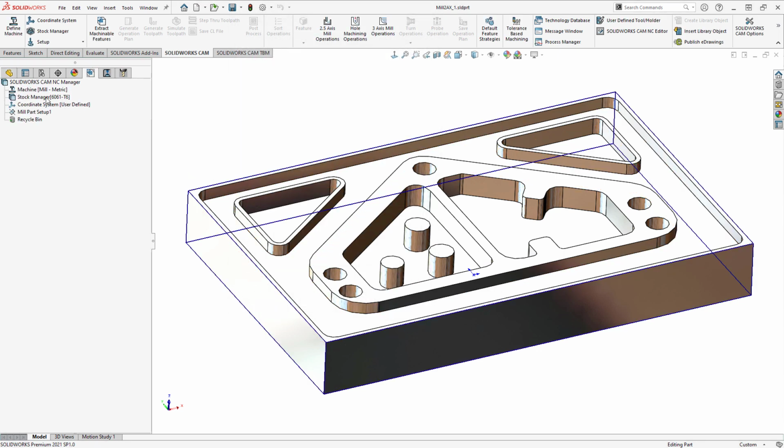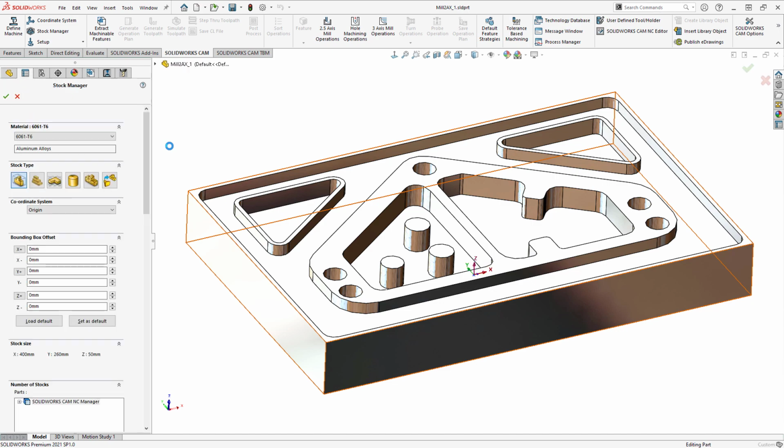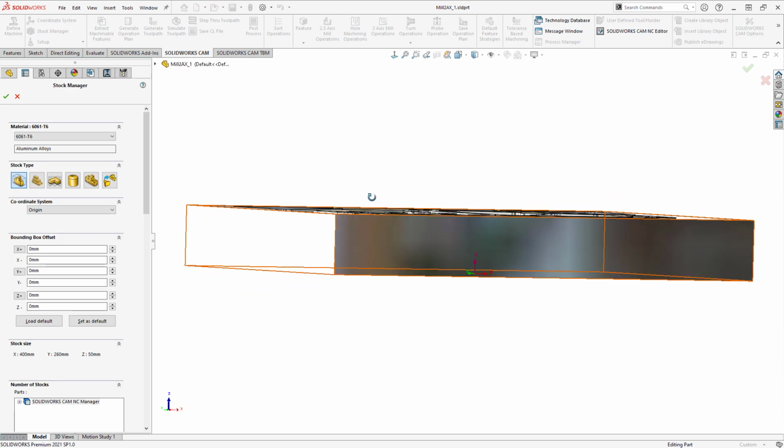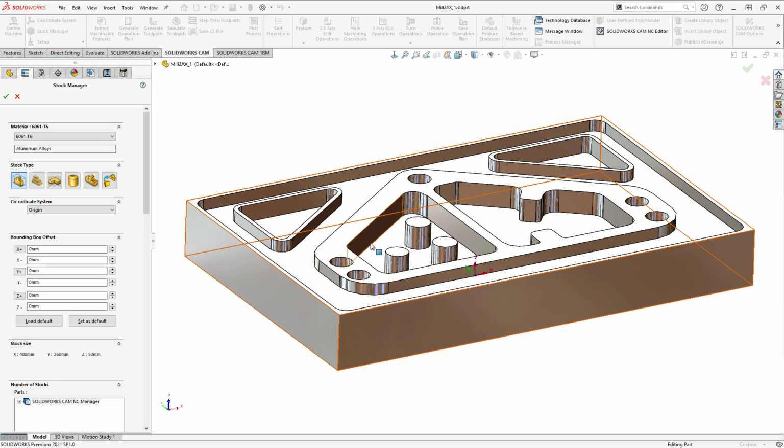Now, the other thing that we have here is our stock manager, and this is really just telling the program how much stock we actually have for this particular component here. Now, in this case, I might put in a piece of steel or aluminum that's bigger than I need, and I'm going to mill that down to the appropriate size. But you do have a couple different ways depending on what you're dealing with here. So I can pull stuff from the part file, another part file.